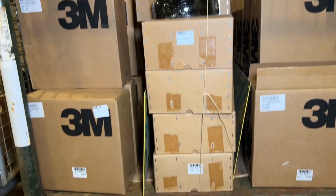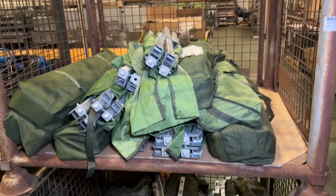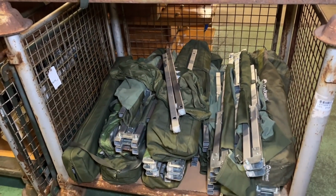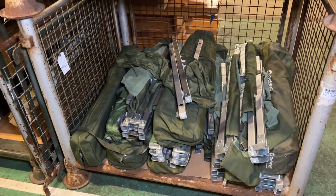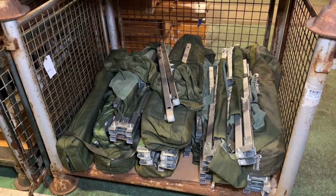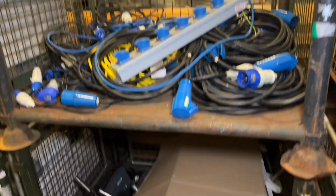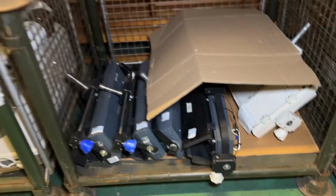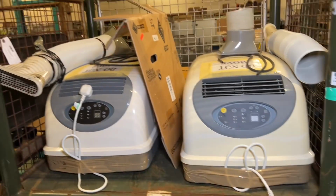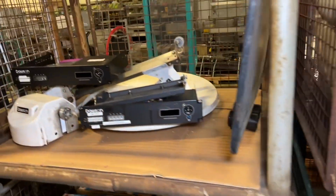Okay, so we're fast approaching lot 100 now. As you can see in this first 100, we've got these folding out cot style beds. We've got 11 in lot 99 and there's 12 here in lot 100. As you've seen so far, it's really a mixed bag of goods in this first section of the auction, as always. So stay tuned. As I say, we've got lots of different types of items again in the auction.